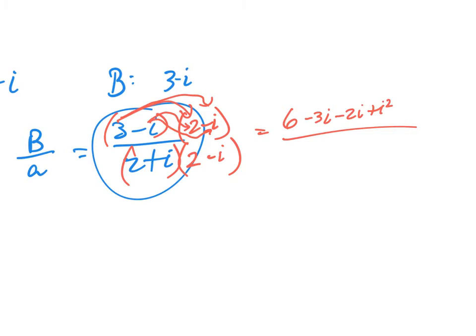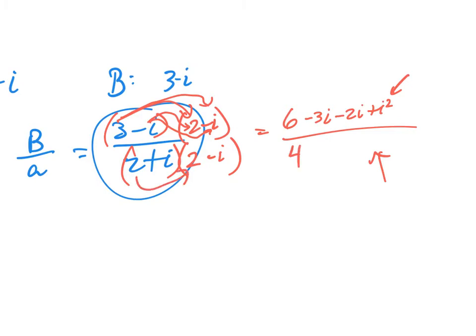It's really just about remembering how to add, subtract, multiply, and divide with these 2 caveats. You can never leave i squared in your answer because that simplifies to what? -1. And you can never leave an answer that has an i on the bottom. Because if it has an i or a square root on the bottom, then you aren't simplified enough.